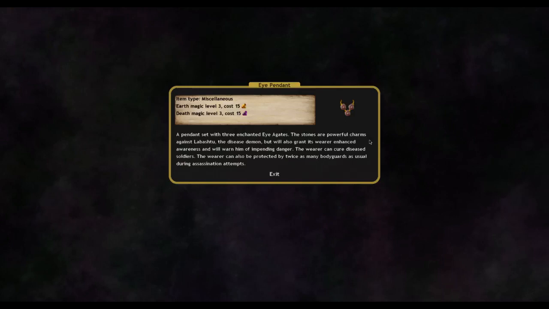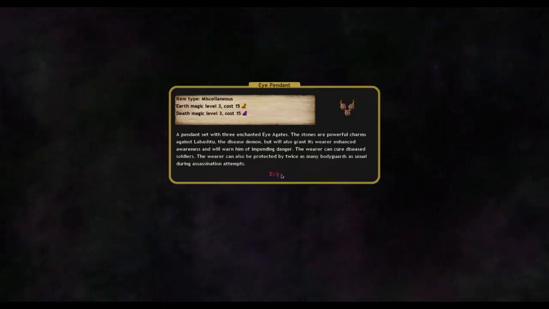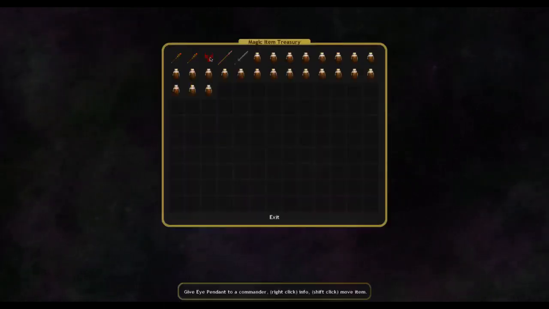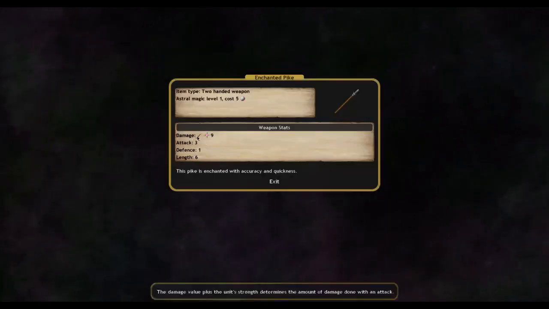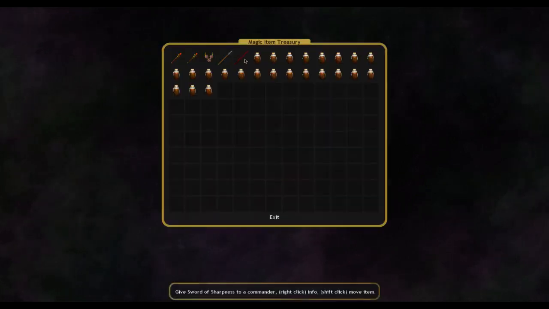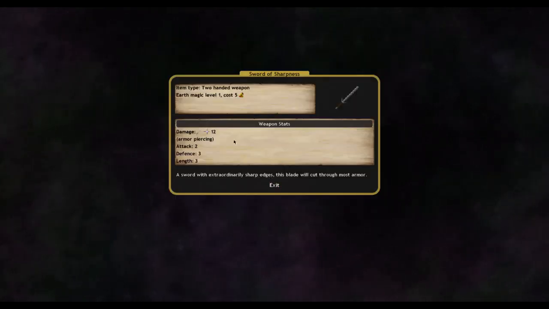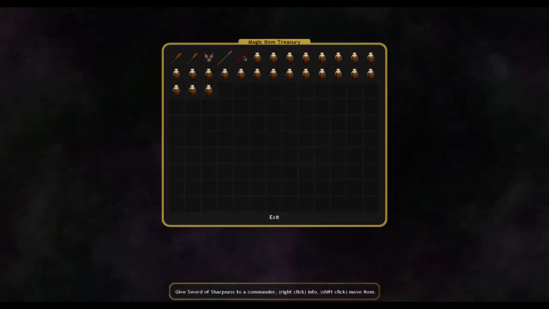The wearer can cure diseased soldiers. The wearer can also be protected by twice as many bodyguards as usual during assassination attempts. Since this adds the ability to heal, we're going to put it on one of our commanders. We have an enchanted pike. In close combat, it allows someone to do some magic damage. And we have a Sword of Sharpness, which again allows us to do magic damage in close combat. These two items are not that effective for us. This is really going to help though.